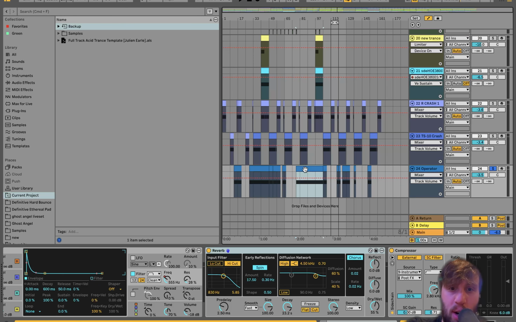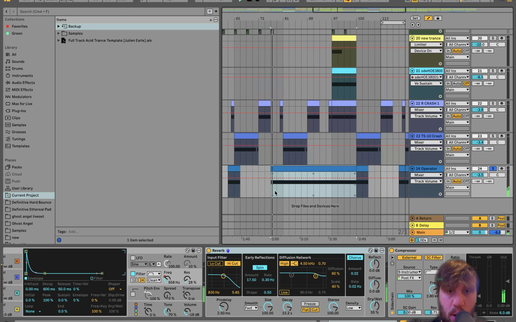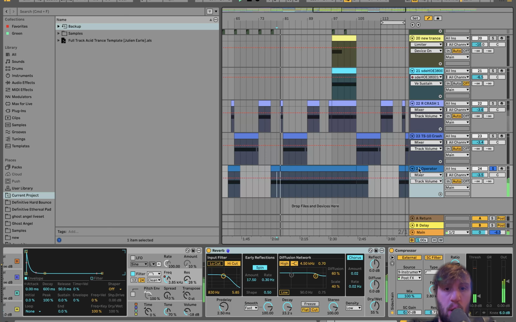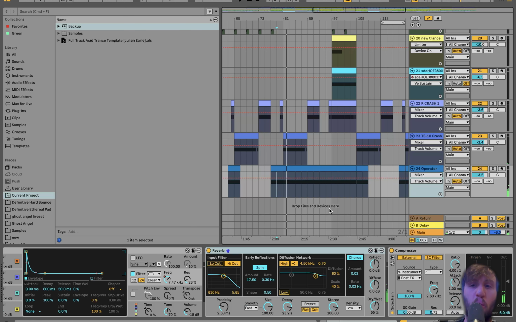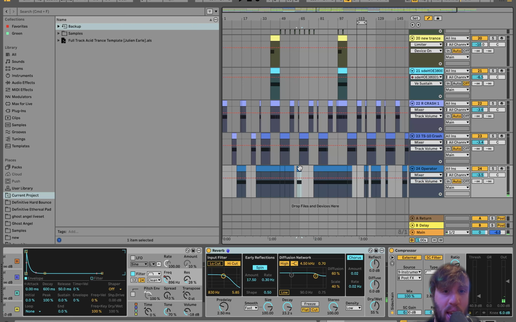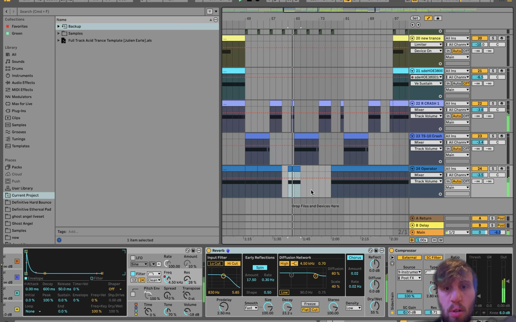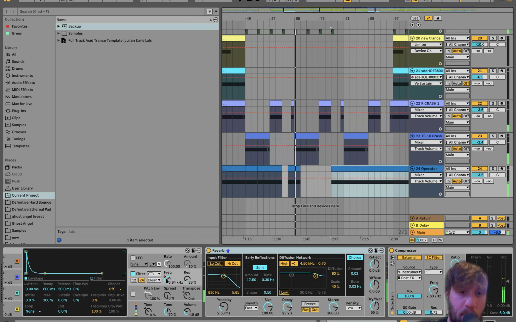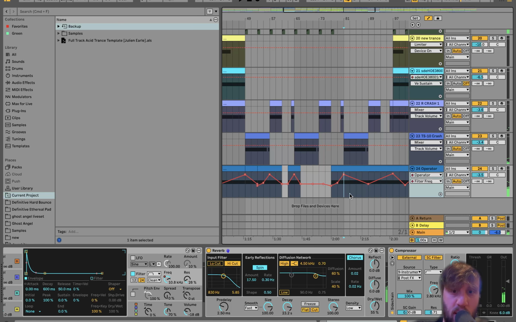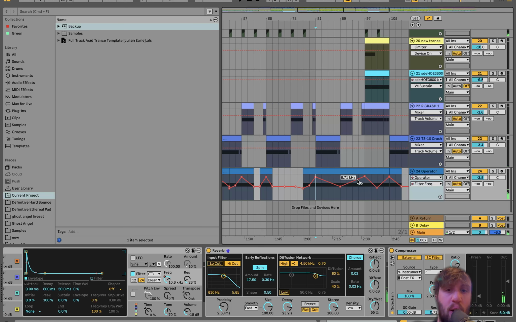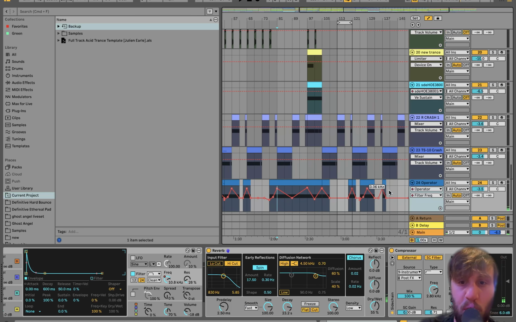And then the last part is this white noise builder, which is used a ton in this kind of music. Trance is really where this was invented. The way that you make this is you have these MIDI clips in the sections that you want. Some are really short, and then some are longer, like this, where it goes down for a long time and builds up for a long time. So it's nice to be able to make this as long or as short as you need.